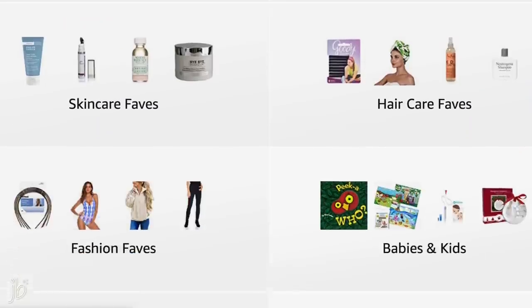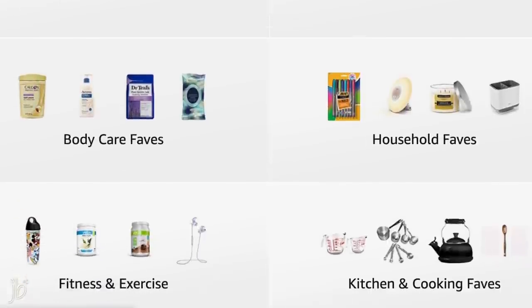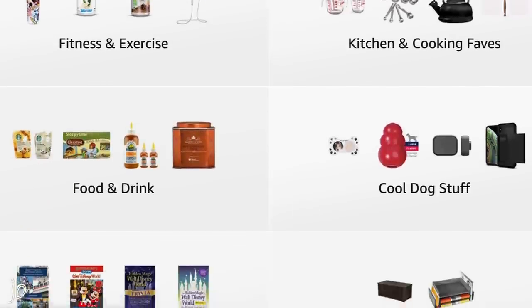I love Amazon and I will have links for all of this. I also have an Amazon marketplace, which means I have a link you can click below — it'll take you over to Amazon and show you all of my curated collections of my favorite skincare, clothing items, things I've personally tried from Amazon that I think are incredible quality. So if you hear a grunt, it's a pug. I recently did a prior Amazon Favorites in December, about three or four months ago, and I will link that video below. If you get to the end of this and want more Amazon, go watch that one — those are my original favorites.